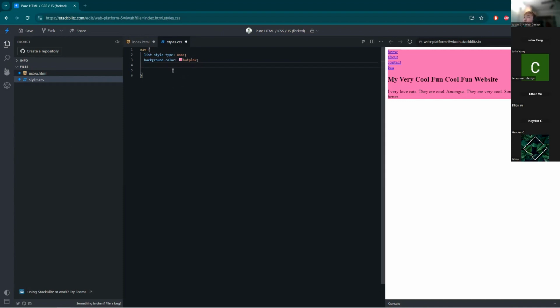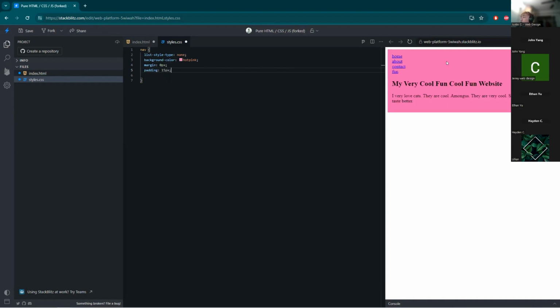And now we want to give it a margin. So 0 pixels is good. The next thing we want to do is add padding, 15 pixels. That gives it a little bit of space.